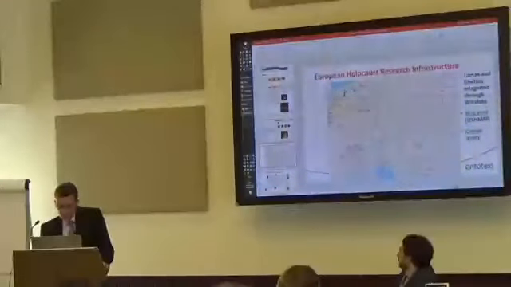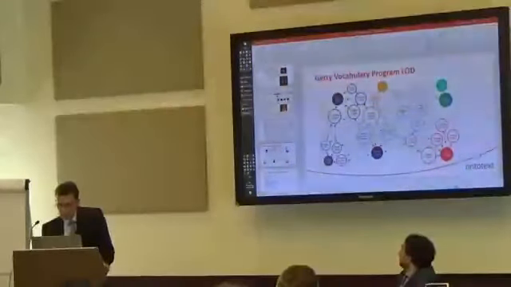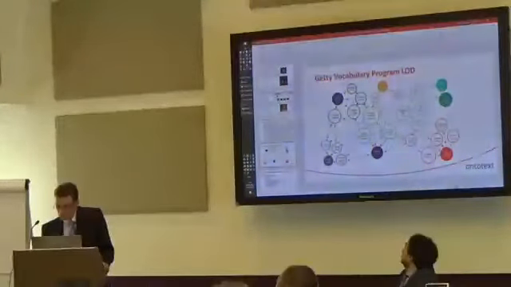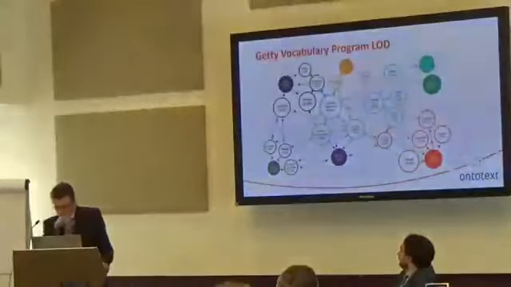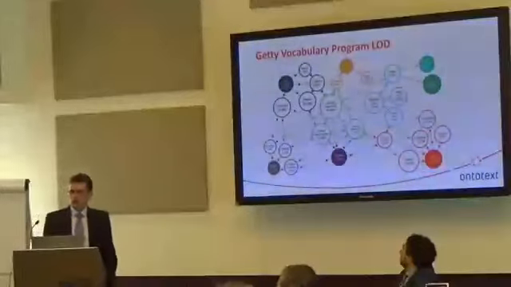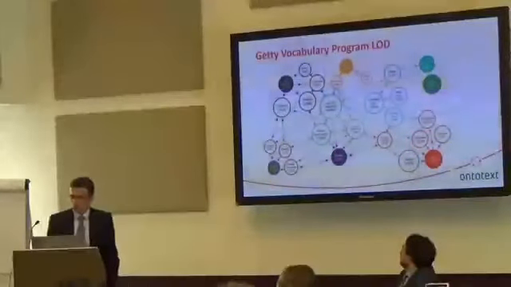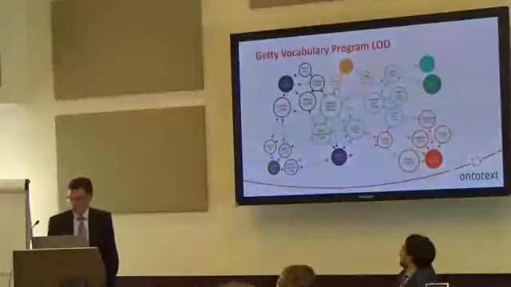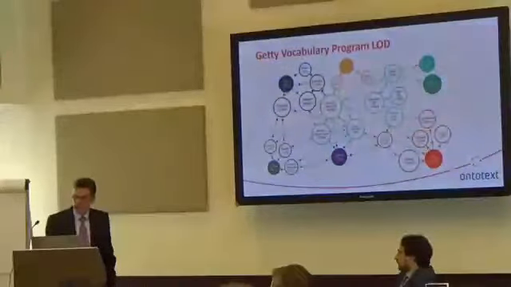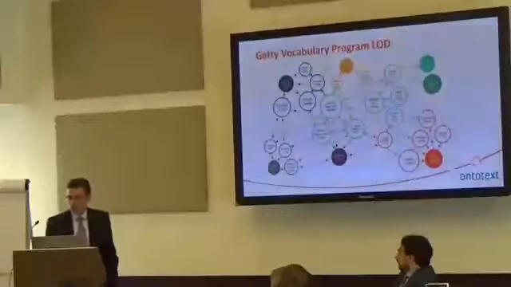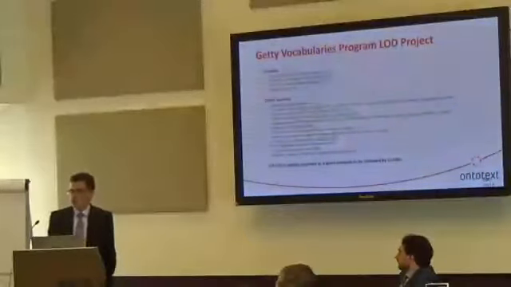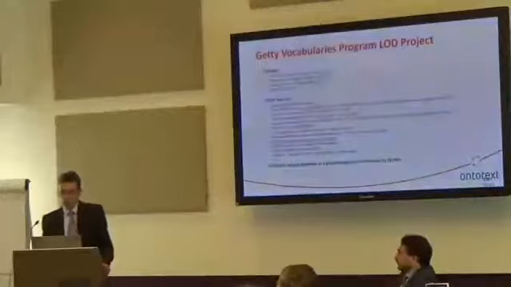Okay, so the next project I will spend a few minutes describing is the Getty linked open data. And this here is a so-called LOD cloud diagram, in this case, an LOD cloud for cultural heritage. It wasn't done by us, it was done by Michel Hildebrand of the Netherlands. And you see the central node that the 3 Getty vocabularies have in such a cloud. I mean, many people use them in their own cultural heritage data.